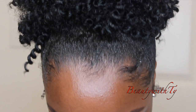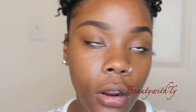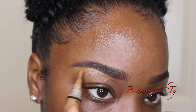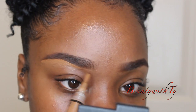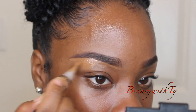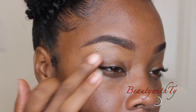This step is optional, but I do like to do it. I take a concealer that is my skin tone — this is in the color Beautiful Bronze. You can get this from the hair store or online for four dollars. I use the applicator that's on it, rub a little bit on the back of my hand, then go underneath my brow to clean it up. Any makeup that got below when you were filling in your brows you can clean up this way. Then just bring that down and take your finger and blend it out.